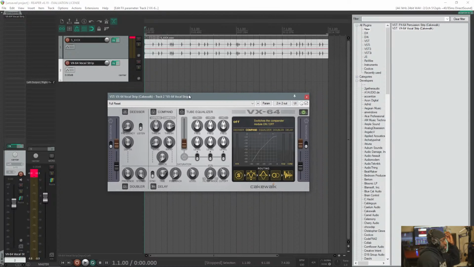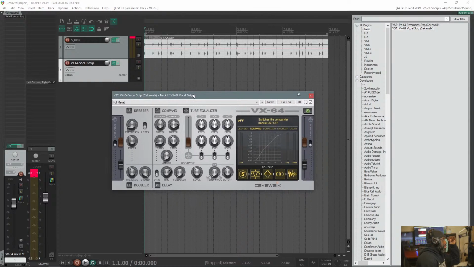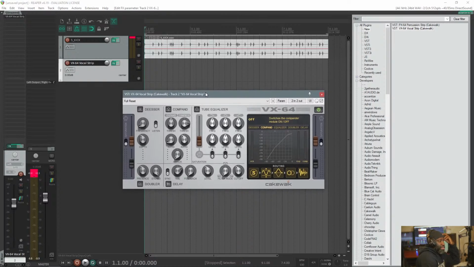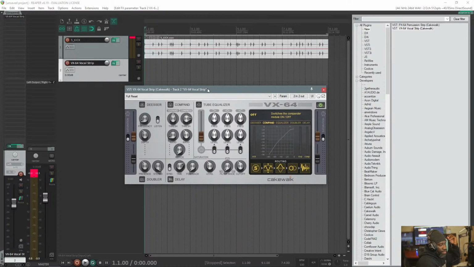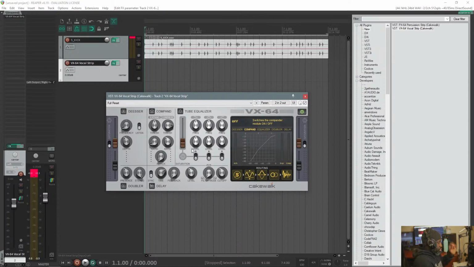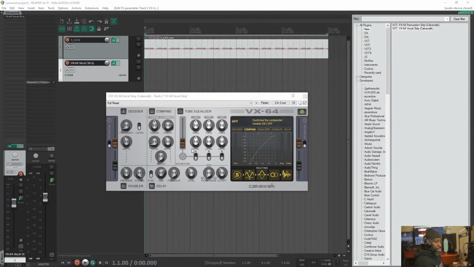The only thing is you gotta install Cakewalk first and kind of go through some of those steps that I went through. I still don't understand why they disable it by default, but hopefully Cakewalk will fix that in one of their future updates. So that's pretty much it for this video, guys.